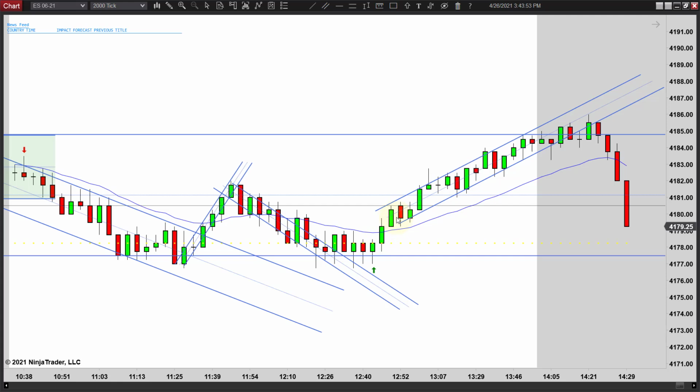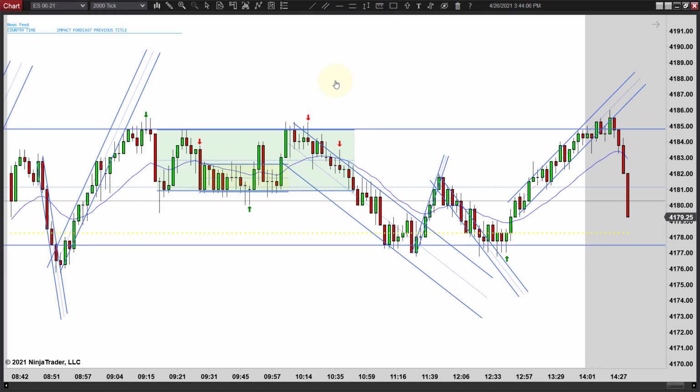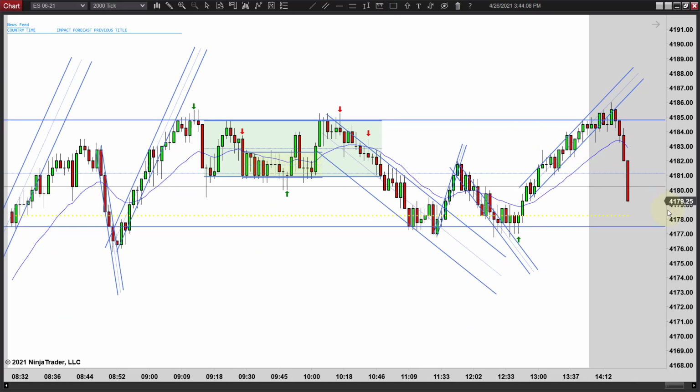I mean, then it just kind of slows down, and from 1 o'clock to 2 o'clock, we don't make but a dozen bars there maybe. So volatility's low. Not much movement at all. We were stuck in really a 41.77, let's just call it 78 to 85. So it's not even a 10-point range really.